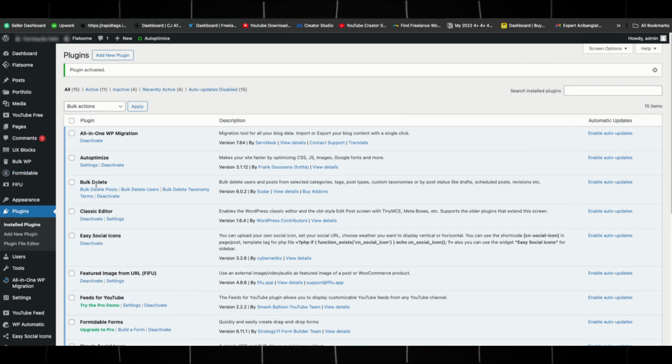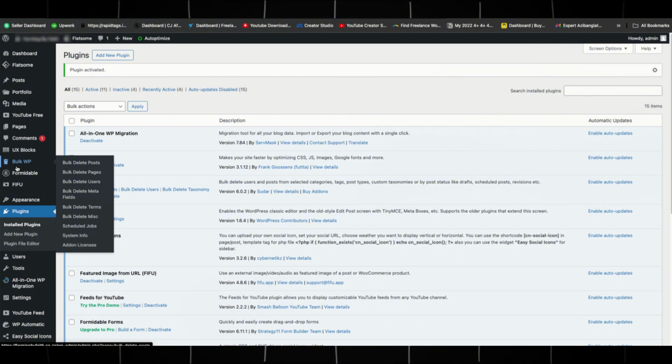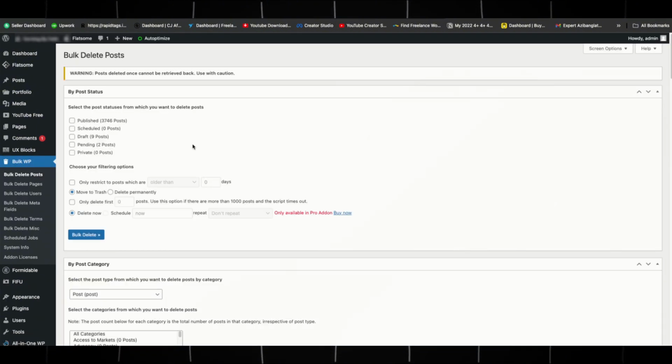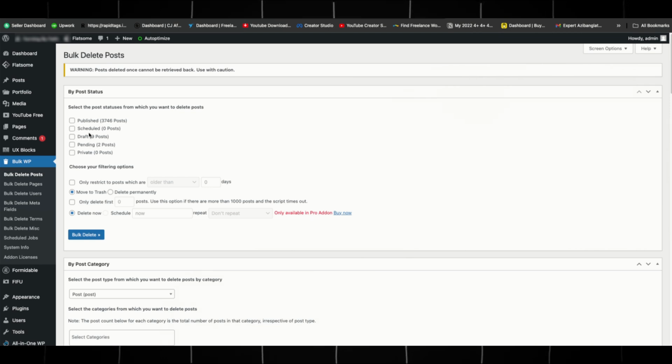After activating this Bulk Delete plugin, you will see the Bulk WP option here. As you can see, it's the same process, and it's kind of the same. There is an extra option here: pending. When you make an automatic website, we are not directly publishing on the website, right? So some of the posts are going to be pending, needing review by yourself or your admin. If you think they were made by mistake, you can delete all of these pending posts with one click.